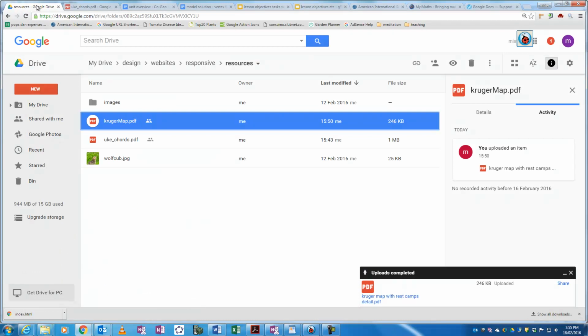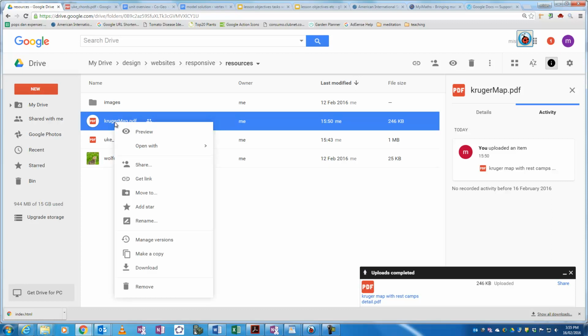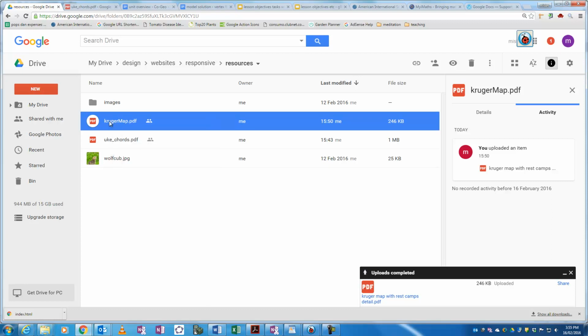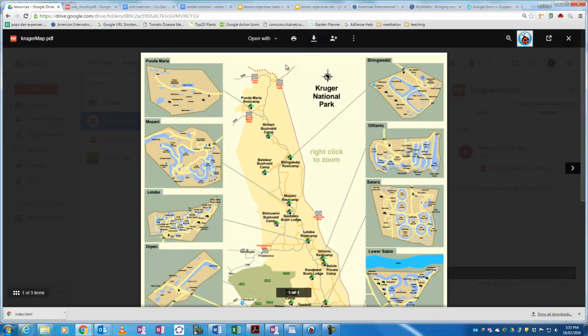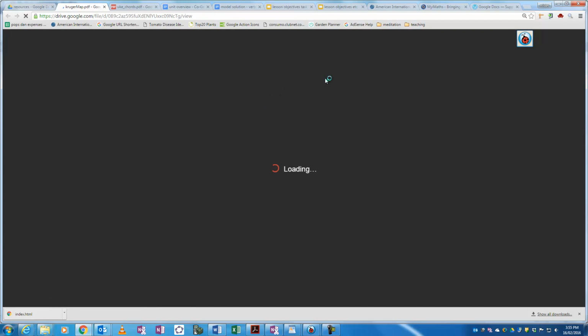So, Google Drive, we find the document we want to embed, we do a right click, and in fact we can just double click actually, so just double click, and then we click this button here, no I'm sorry, this button over here, pop out, and then we get the option to embed it in an iframe.